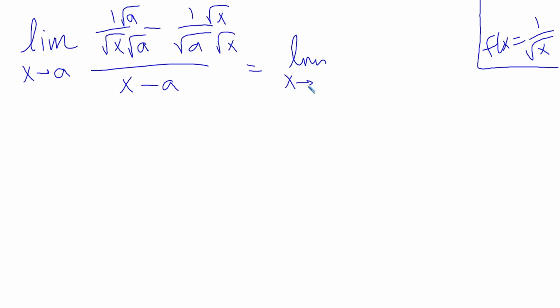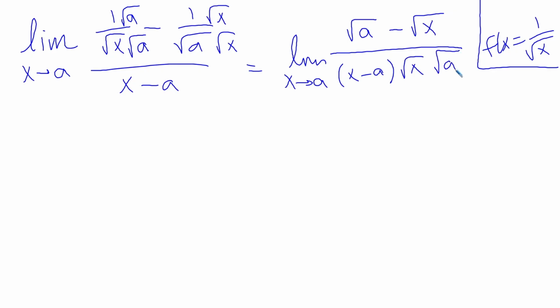So we now have a limit as x approaches a of root a minus root x all over that x minus a, and then a root x and a root a. We'll need to multiply by our conjugate, or actually this time, it's pretty similar to what we did before. Let's factor this out. I don't think this is what I probably did on the answer key that's posted online. I think I probably multiplied by the conjugate, but that's exactly what we did with the previous problem. So let's see what happens if I factor that denominator.